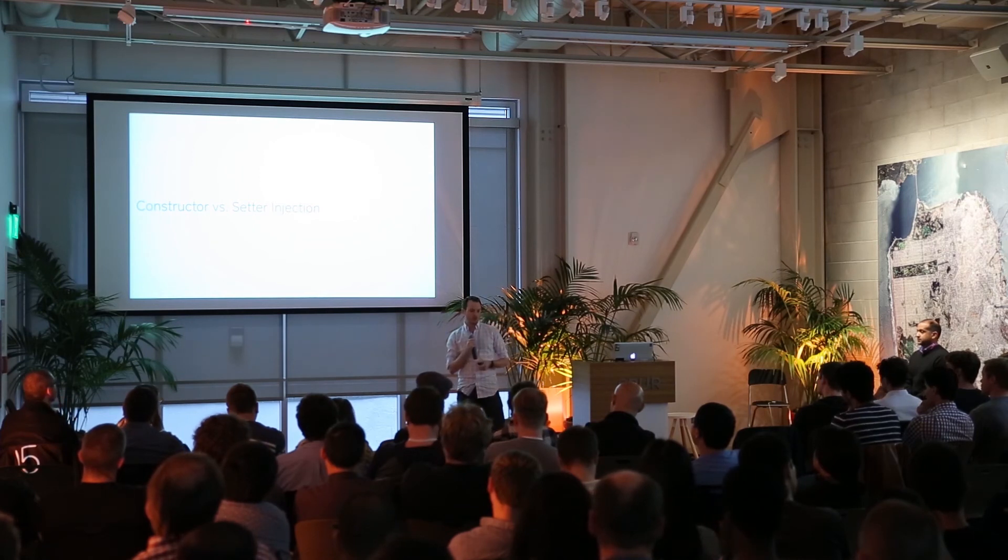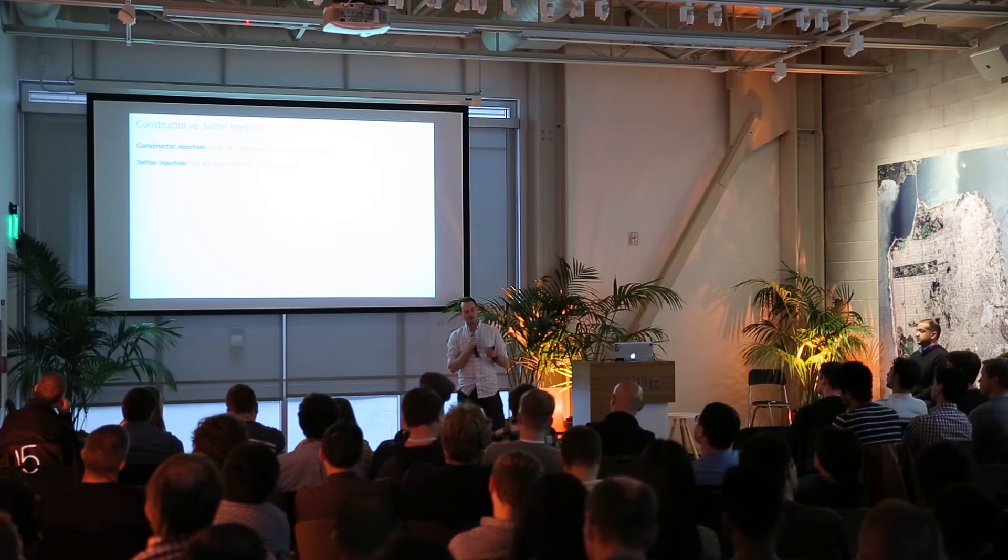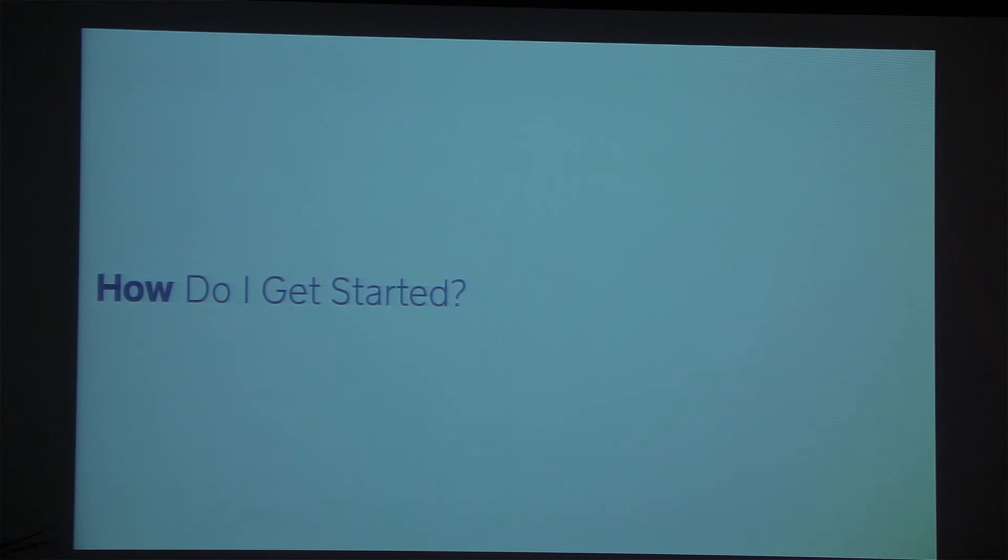One point I want to make here, I've been talking about something called constructor injection this whole time. There's an alternative called setter injection. You'll see this, there's a little bit more talk about this in the blog post and you'll see this throughout other articles on the web. Very, very simple. Constructor injection, you're going to pass your dependencies in through the initializer, like I was saying. Setter injection is literally just using properties. So rather than instantiating something within the object, you're going to assign it via a property. So the question is when do you use each of these? And that's also pretty simple. Use constructor injection if you can. If you can't, fall back to setter injection.